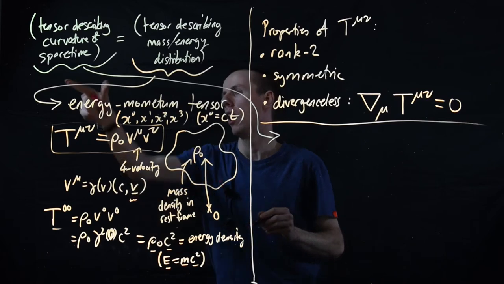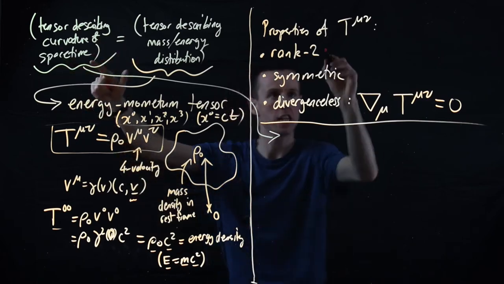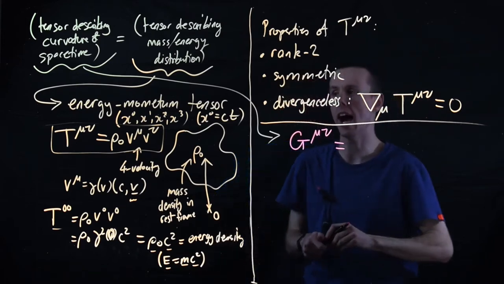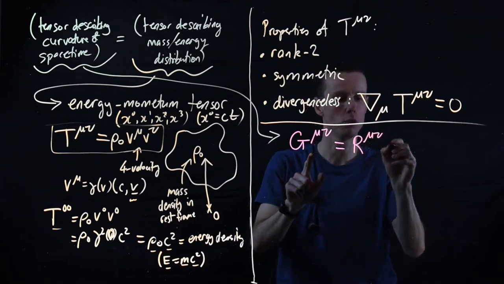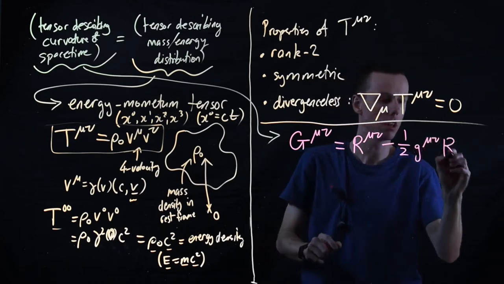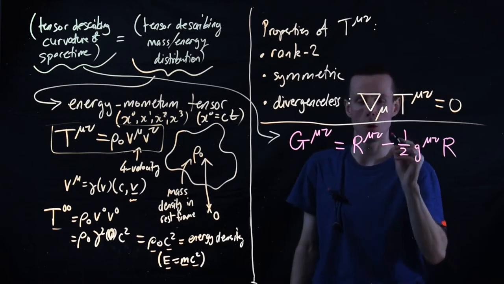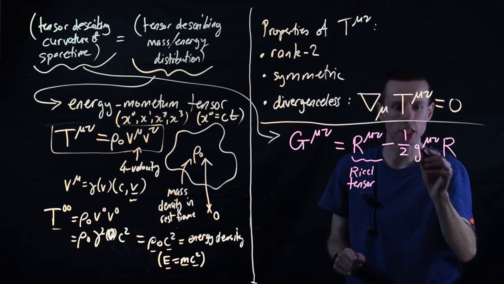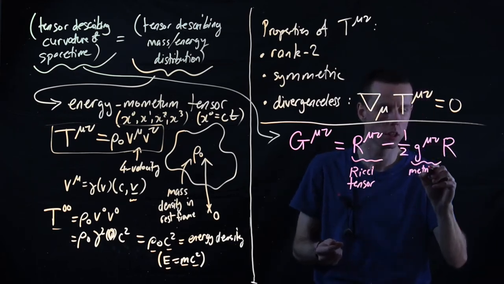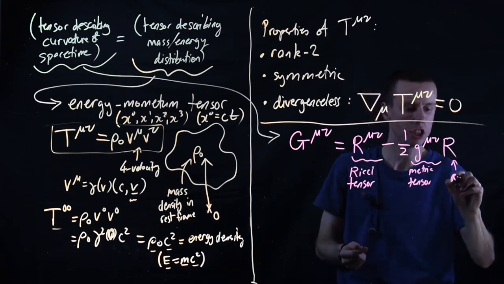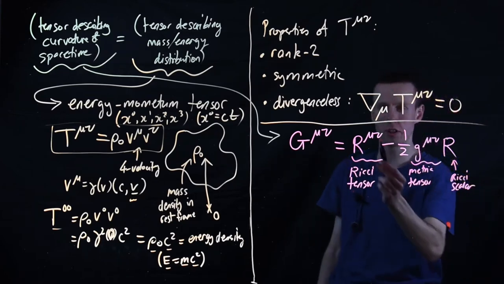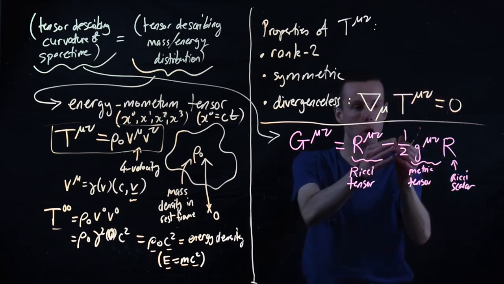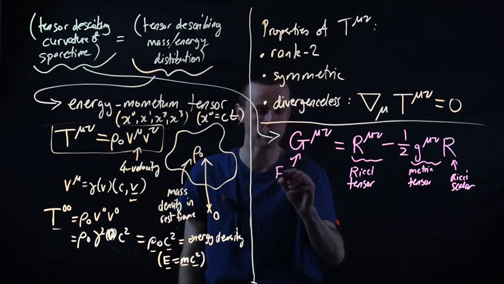Well, here's what we're going to do. Whatever this tensor is over here, the tensor describing the curvature of space-time that has to satisfy these three properties, I'm going to call it G mu nu. And it turns out that you can choose it as follows: R mu nu minus a half g mu nu R. You can choose it like that, where this R mu nu is the Ricci tensor, written in contravariant form, albeit, but that's okay. g mu nu here is the metric tensor in contravariant form. And R here is the Ricci scalar, which remember was found from the Ricci tensor by putting it in mixed form and contracting two indices. So it turns out that this is the answer. This particular combination, which I now call G mu nu, has a special name: we call it the Einstein tensor.